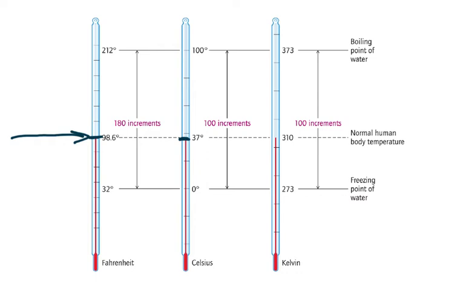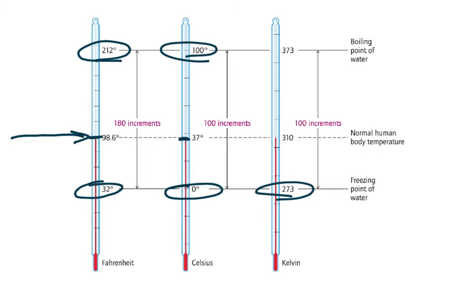Now, some really easy and kind of clear other points are the freezing and boiling point of water, right? So all of us in America know that water freezes at 32 degrees. That's when water turns to ice and we get snow, and that's equivalent to 0 degrees Celsius, but also 273 Kelvin. At the high end, water boils at 212 degrees Fahrenheit, 100 degrees Celsius, and 373 Kelvin.